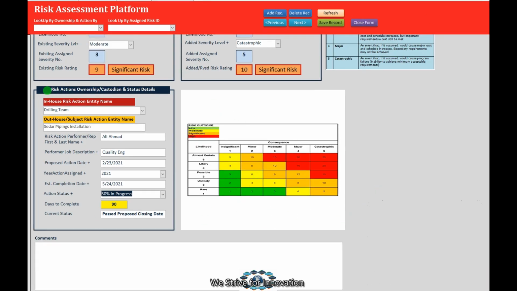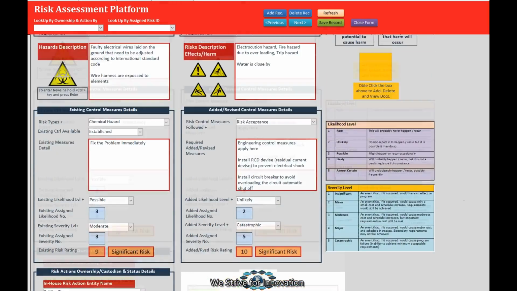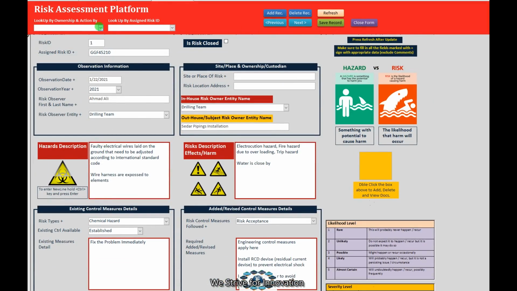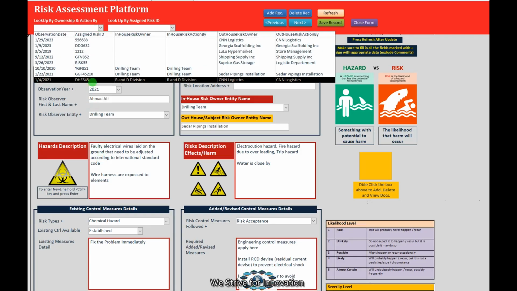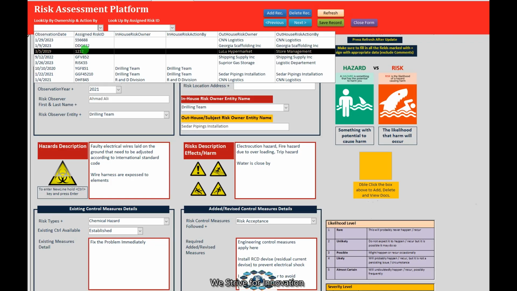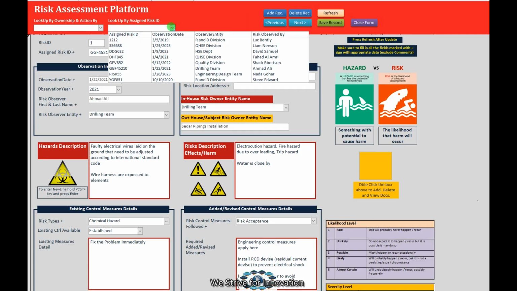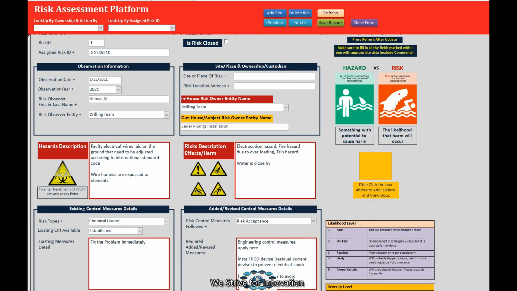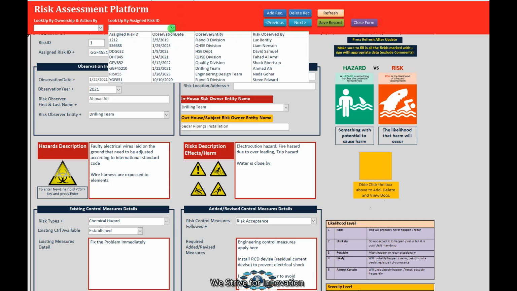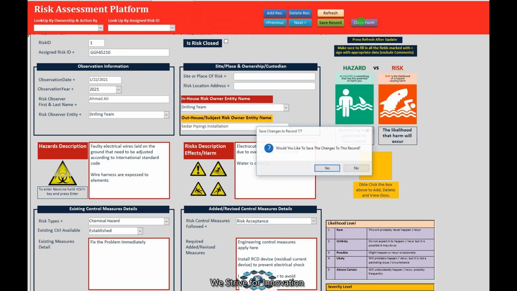As I said, all the information is actually based on this chart, the likelihood and the severity, and all this information is so easy to populate. And of course you can do the search here as you add more. Remember, all these are pictures, it's not actual data. This is data just for demonstration purpose only. So I'm just giving you fictitious data so you can see how the application will perform. Okay, so now, no, I'm not saving anything here.